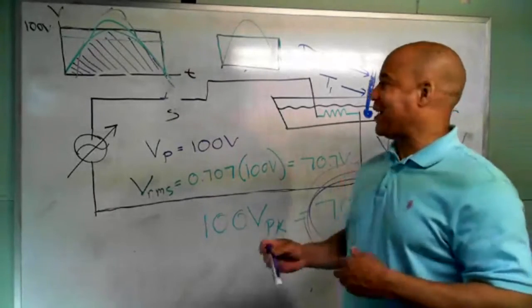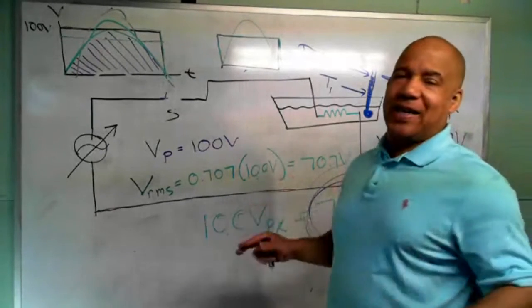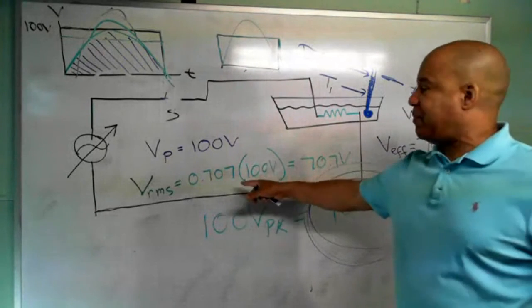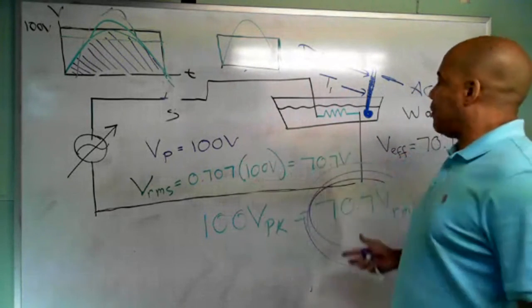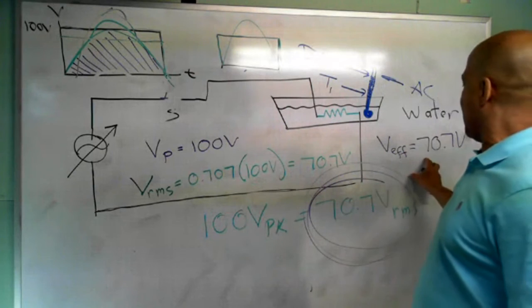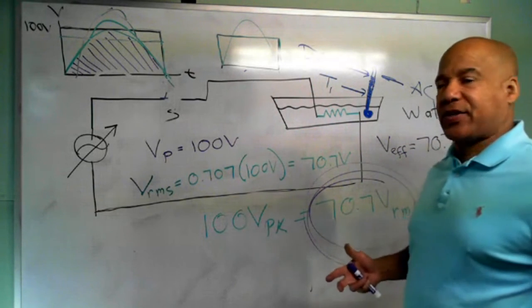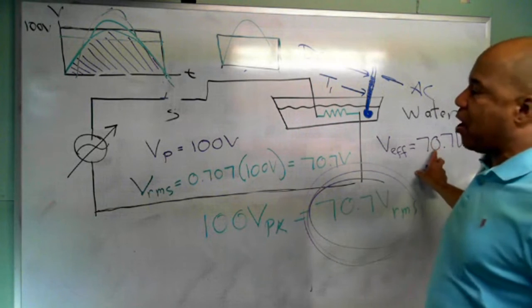If not, you might have to rewatch this video. You don't have to know any of this to do the problem. All you got to know is the equation. Anybody can stick a number in there. I'm trying to give you an idea of what we mean, an intuitive feeling. What do we mean when we say RMS? And I'm harping on this.